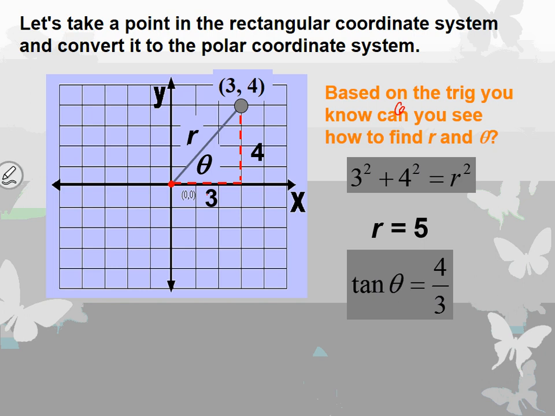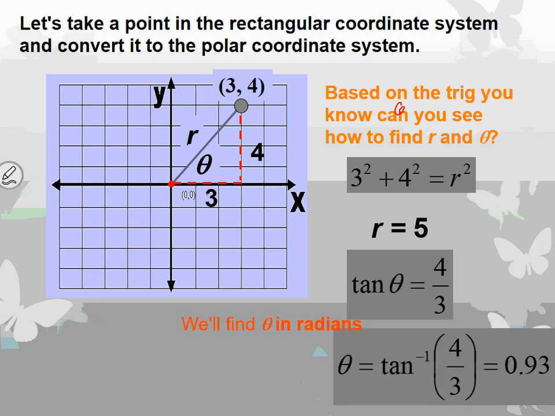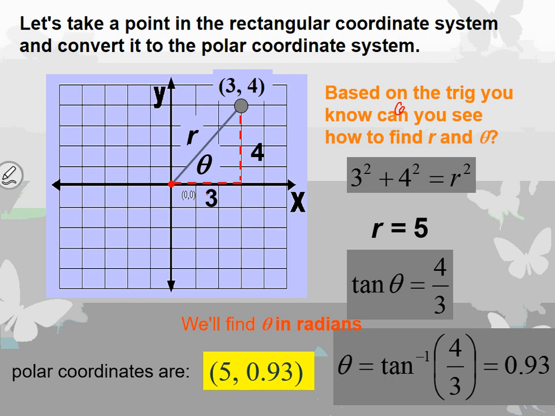Now I'm going to use tangent, and usually textbooks do. People are saying, well, why didn't you use sine and cosine here to find theta? Because I want to be able to find R, and I want to find theta from just the information that's provided in the point, the ordered pair x, y. Does that make sense? I just want to use 3 and 4 to find R and 3 and 4 to find theta. I don't want to have to use a new number to help me find theta. So now if I want to find theta, I just use the tangent inverse function, the arctangent, and then the polar coordinates become those values there.